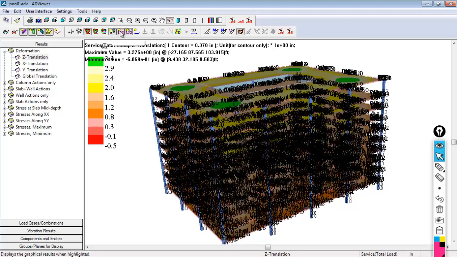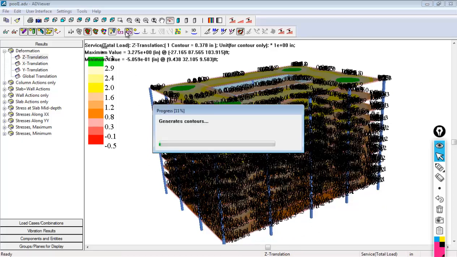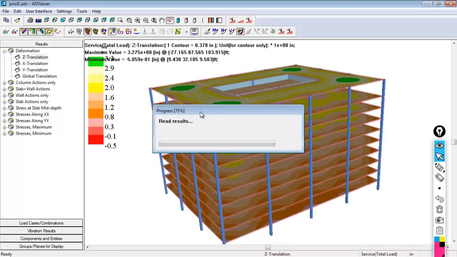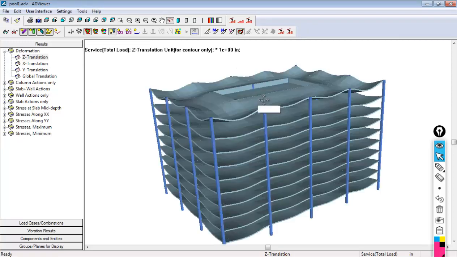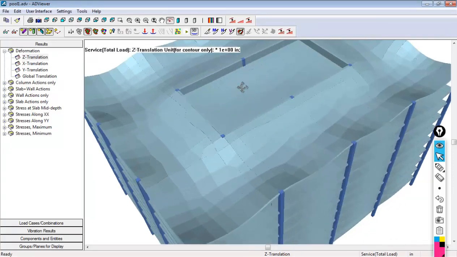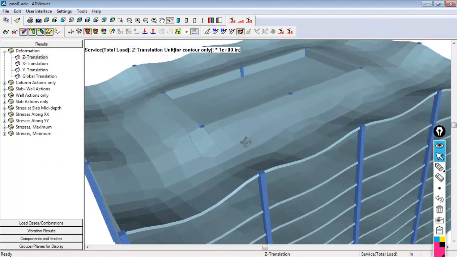I'll just turn off the values for the contours and the frame elements. And then I'll use this 3D option to show the deformed shape. So we have that same model that looks like this now.